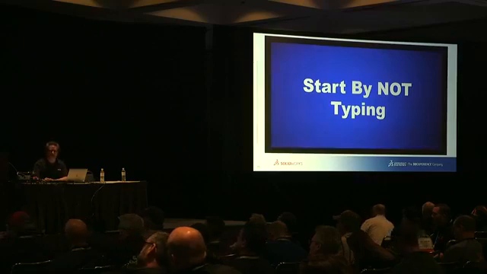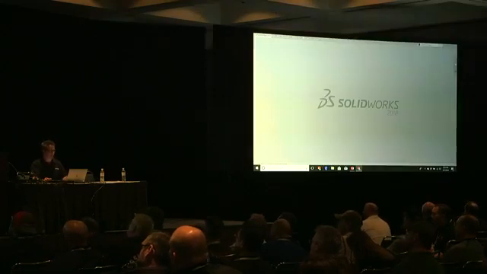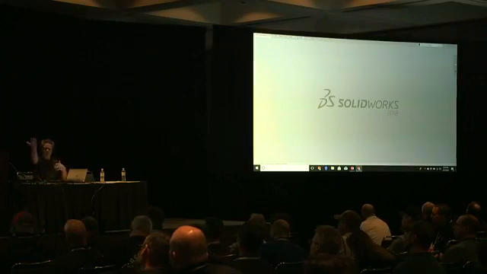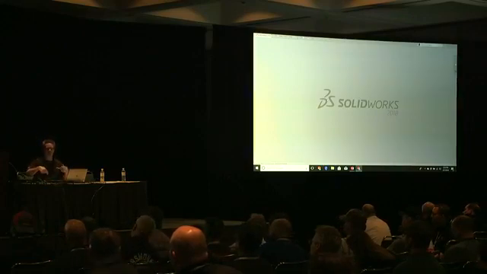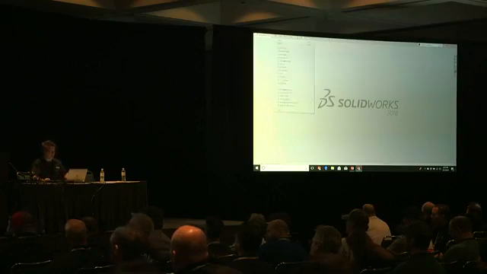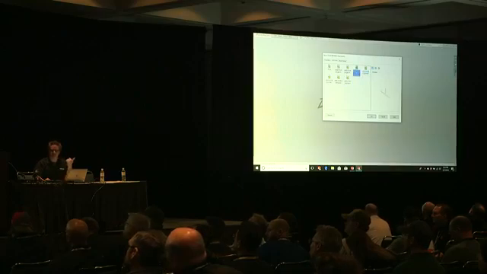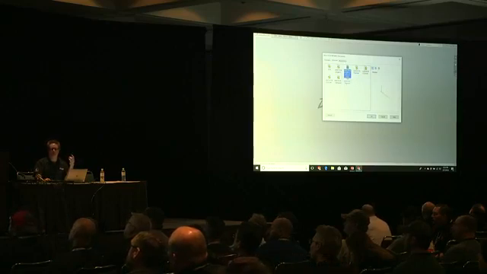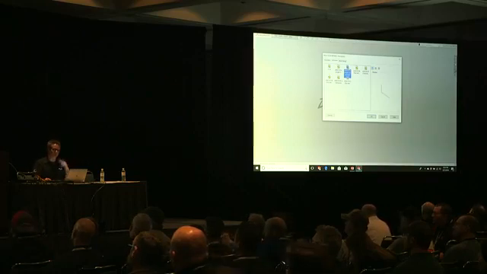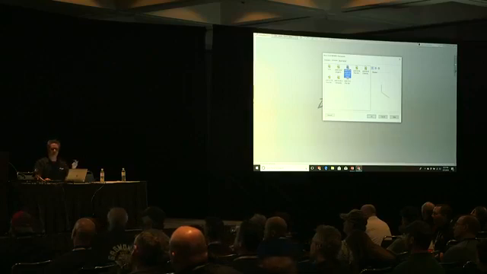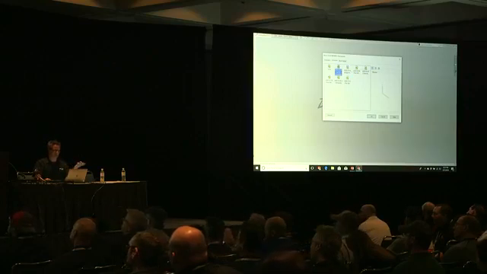Start by not typing. I can't encourage this enough. So I've got all these custom properties, and you could open up that pane and fill all that out, or you could have all that in your templates. So if I go to start a new template, and I do a lot with extrusion, I'll put the sketch in there because I know what size it is, and these are just aircraft grade aluminum angles that come in a variety of sizes. So in the template, not only do I have a sketch, but I have a design table so that when I drop this in, I can pick my size and have my finished part. And it has all that metadata in there.